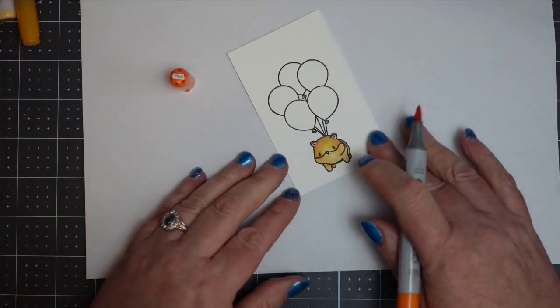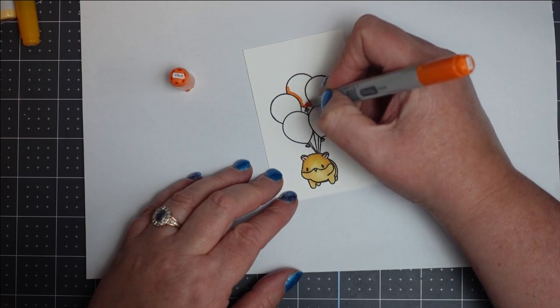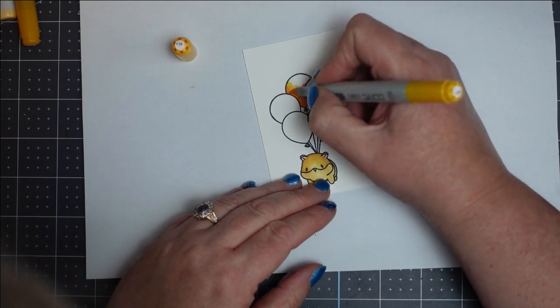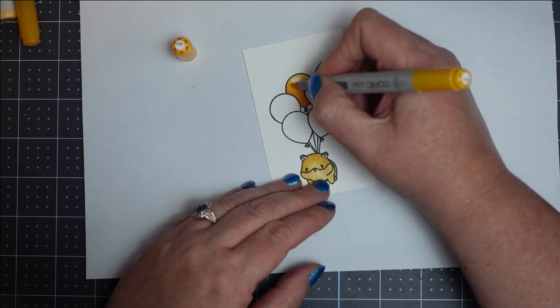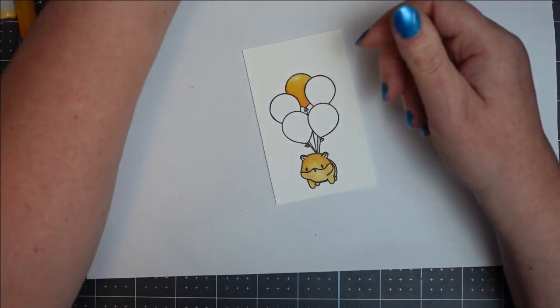And with the balloons, I probably do it a little bit differently to how you're meant to do it. I start with a darker colour, blend it out as much as I can with the second colour, leaving a tiny sliver of the white cardstock behind so it forms a natural light spot on the balloons, as you can see there.